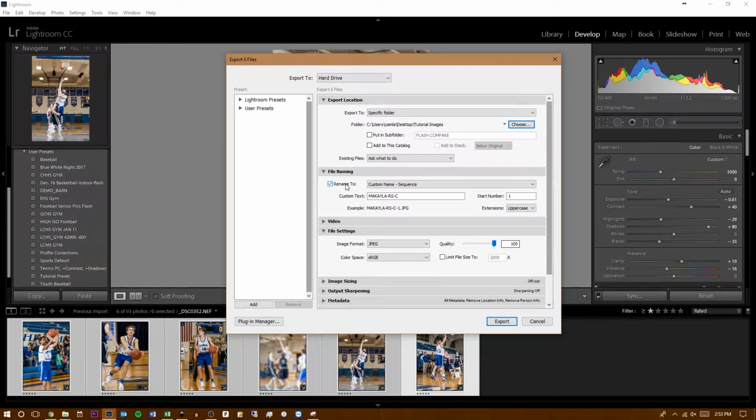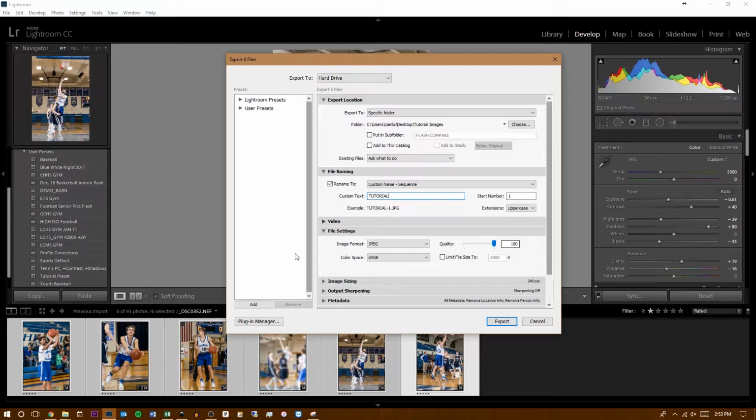Now you can rename your files whenever you export them to whatever you'd like them to be. You can leave them as is and leave them at the original file name, or you can name them to basically whatever you'd like. There's a bunch of options built into Lightroom for sequencing options and general management for mass amounts of photos, but for this tutorial we don't need any of those features. So what we're going to do is we are just going to do custom name sequence so that we can put these in a sequence. We can name them whatever we'd like.